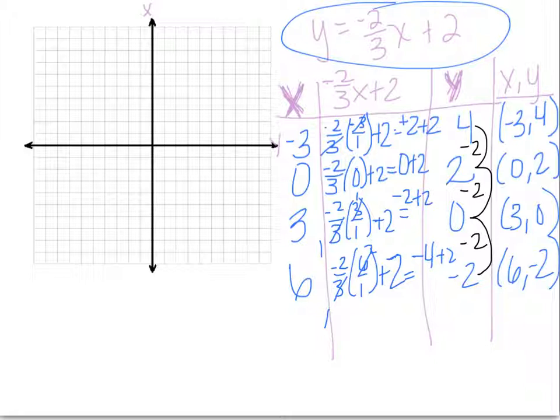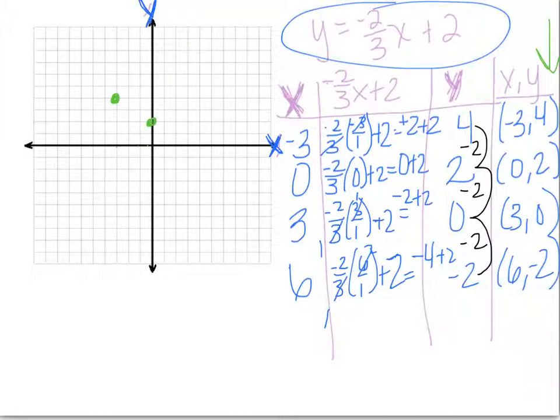Now the last part of this is I'm going to take the ordered pairs that we just found and put them on my coordinate plane. Remember, I have this written wrong on here. This is our y value up here, and this is x over here, and we always do our x's first. So I'm going to go to the left 3, and I'm going to go up 4, and make my point. Now I'm going to graph 0, 2. So 0 tells me to stay where I am, and go up 2.